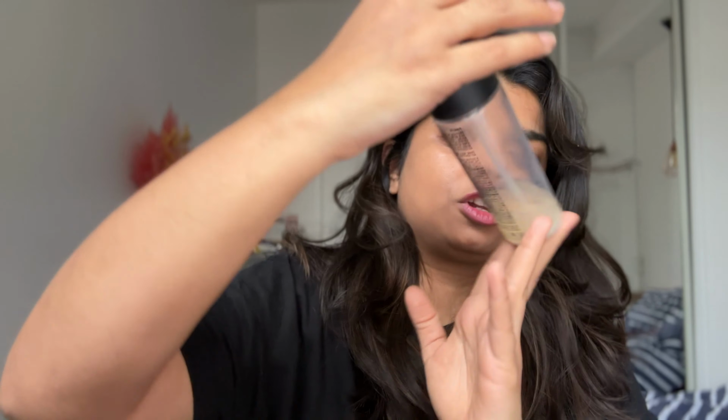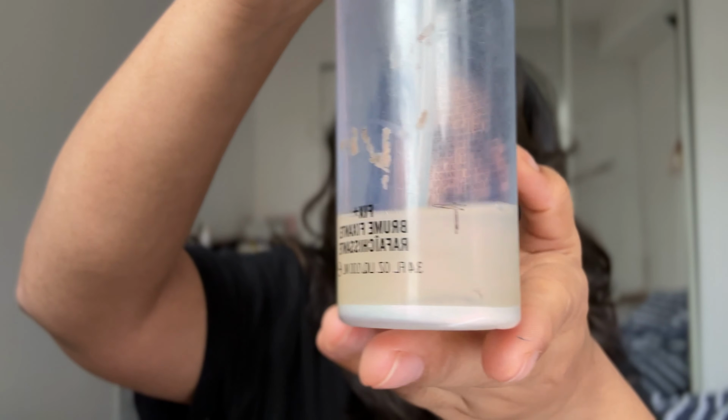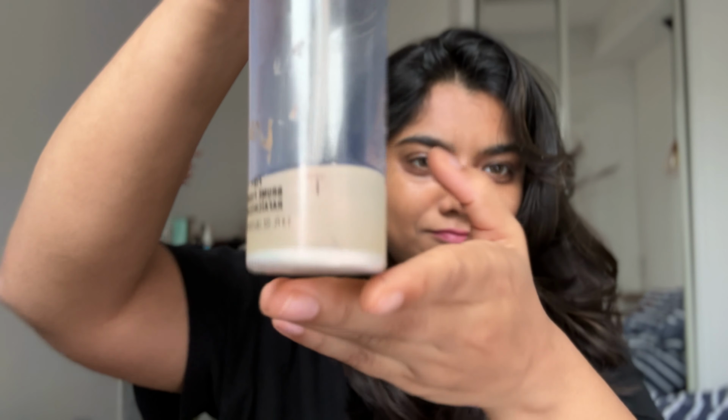Things that I've not been able to finish: okay, I have no idea where I've reached on this. There should be a mark. Yeah, it's here. Well, it's almost there, I would say. I mean, maybe I can use it 2-3 times and it will reach the mark, but honestly, my goal is to finish this. I'll try to mark it again today to see where I want to be by the end of February.